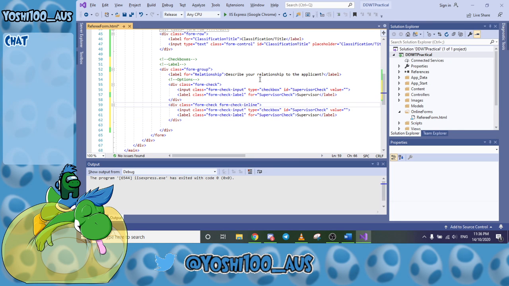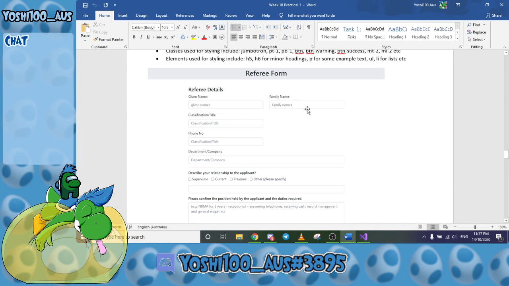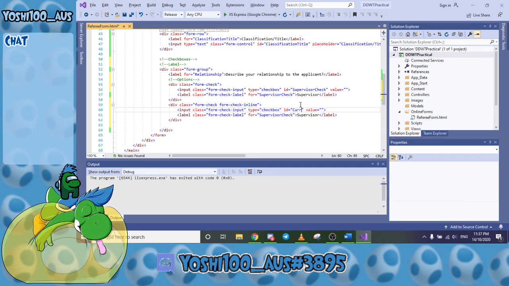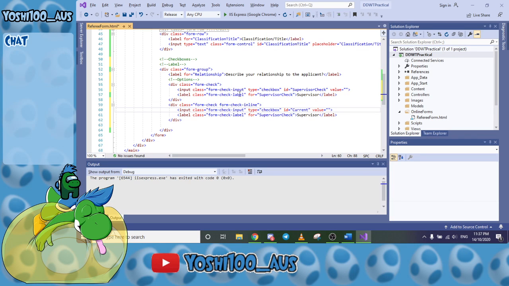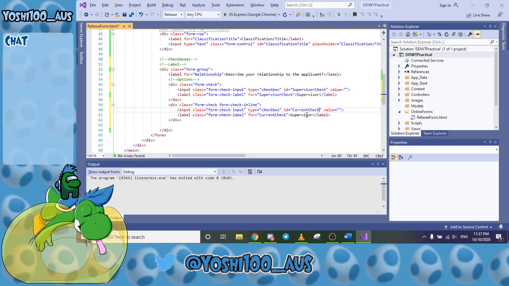There we go. This class form check input checkbox. This one is not supervisor check. This one is, what is the other stuff? Current and previous. So let's do current here. For current check. And this is current.